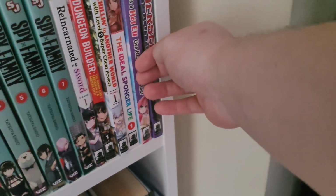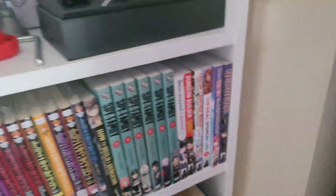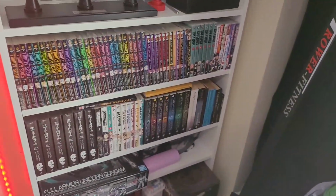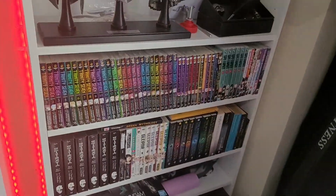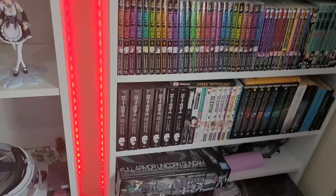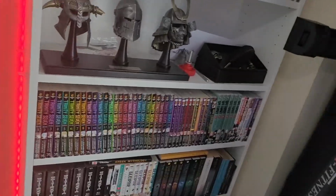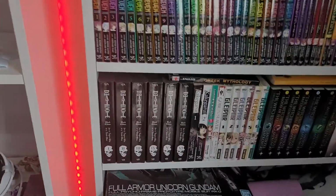The Berserker Gluttony, surprisingly pretty good. I wasn't expecting it to be as good as it was, but some guy has like in a world with magical abilities, and he gets the one called Gluttony, which he thinks is shit because it just means he's starving all the time. But it means that if he consumes anything, like any people or monsters, he gets their abilities, so he just gets stupidly strong.